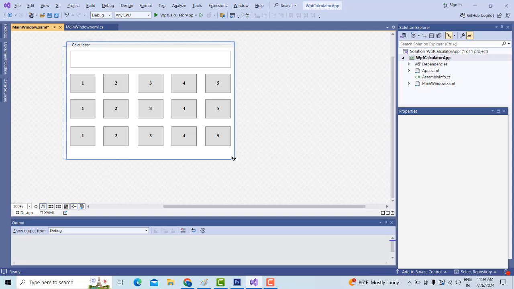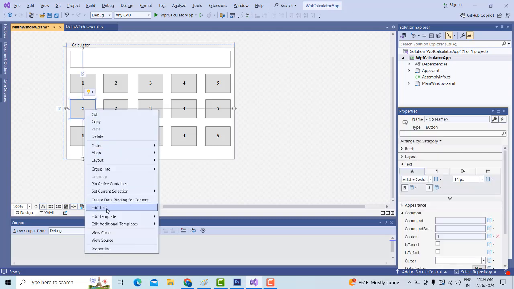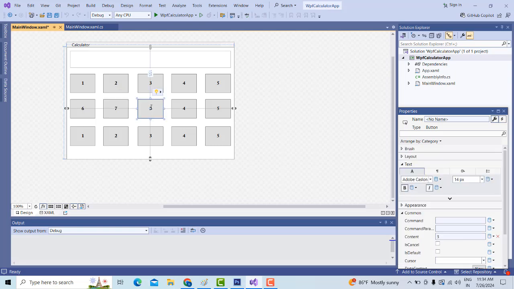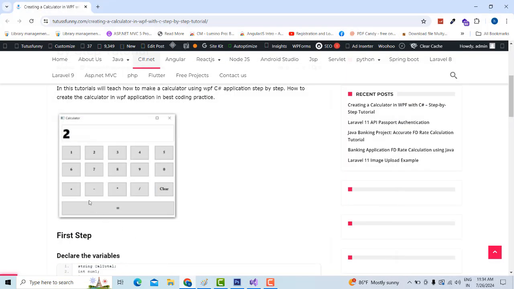Okay, now what you're going to do is, here this one should be, right click, edit text, 6. It should be 7, 8. This should be 9. This one should not be a 10, this one should be a 0. Okay, so after that, you have to go based on the documentation.